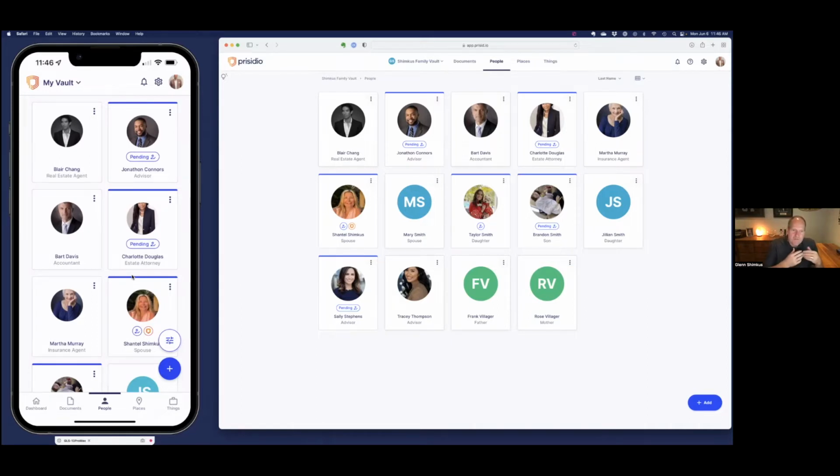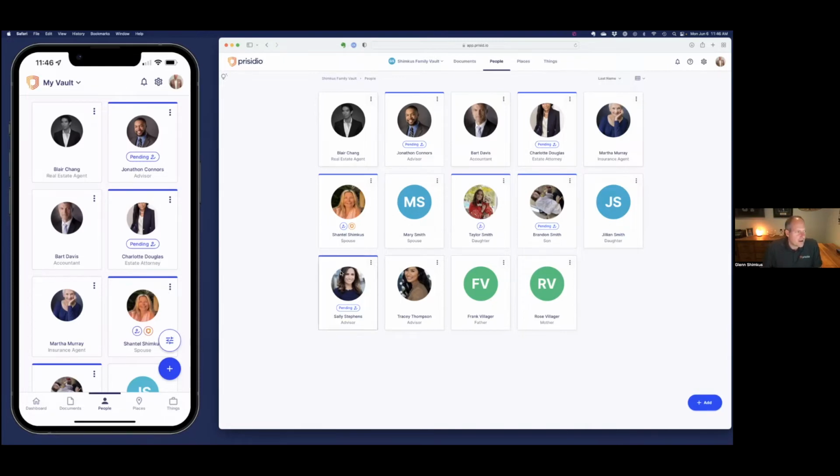Well, when you invite someone into your vault, by default, we do not share anything with that person you've invited to your vault. Only you and/or your potential co-owner of the vault are the only people that can choose what needs to be shared with those people. And until you take deliberate action, nothing is seen by those people that you've invited into your vault.